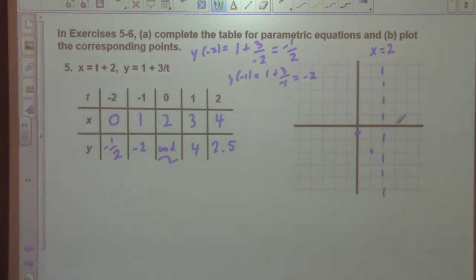So to the right 3, up 4. And then we have finally 4, 2.5. So we go 4 and 2.5. And so what we have here is this, or something like this. If we put these together, this is what we would get. So that's what it would be. So you end up with a rational equation. And then you could actually try this in the calculator, and I'm sure you'd see a very similar thing, wouldn't you?